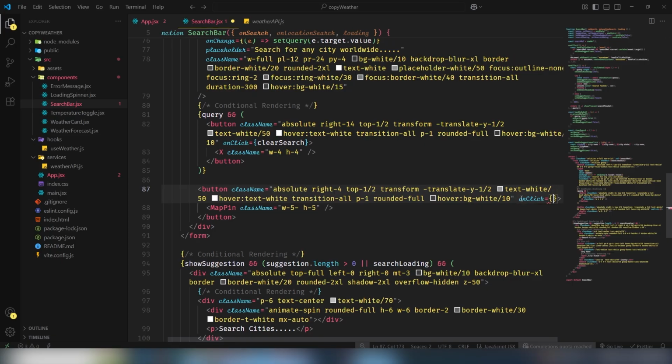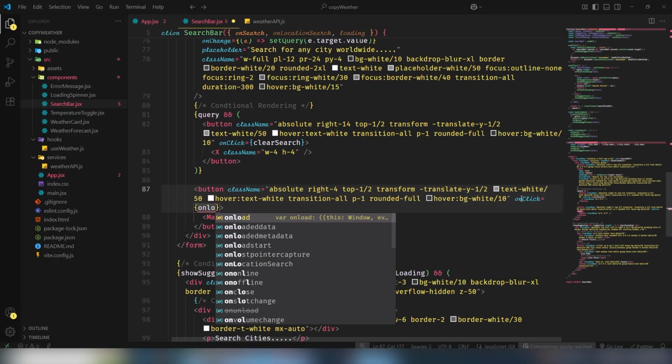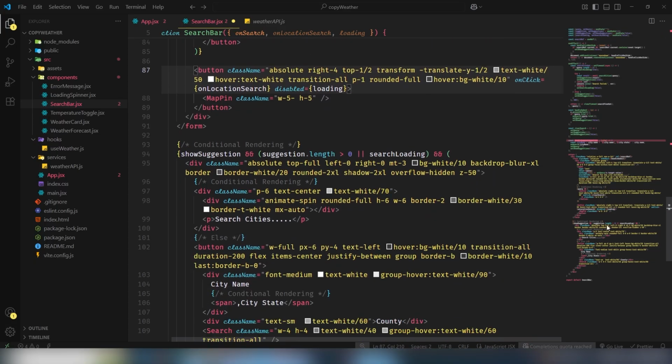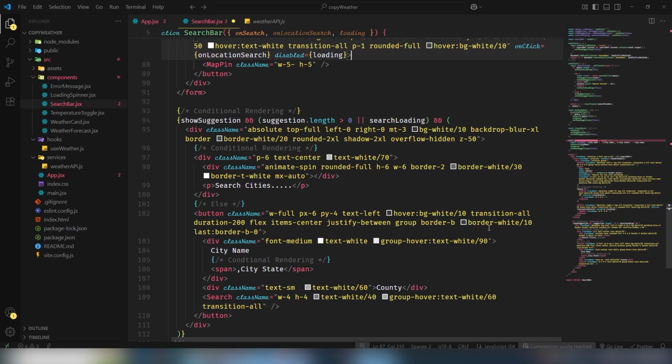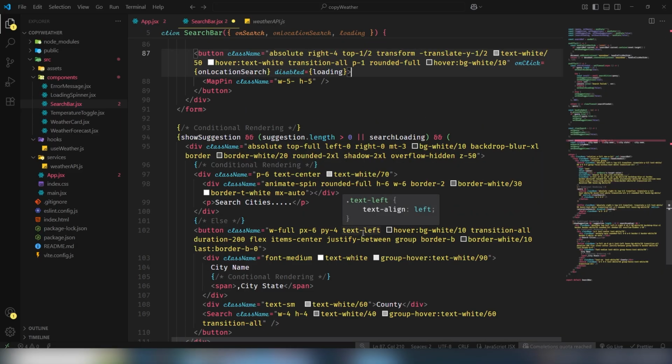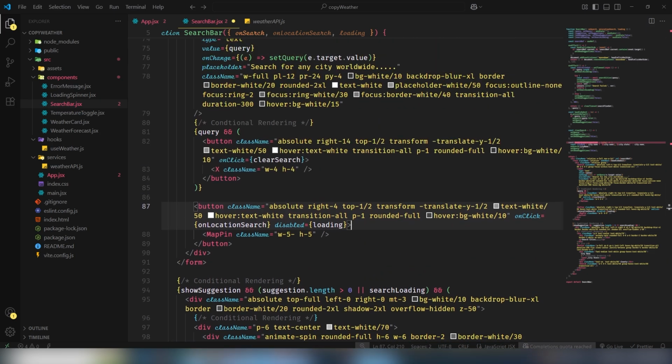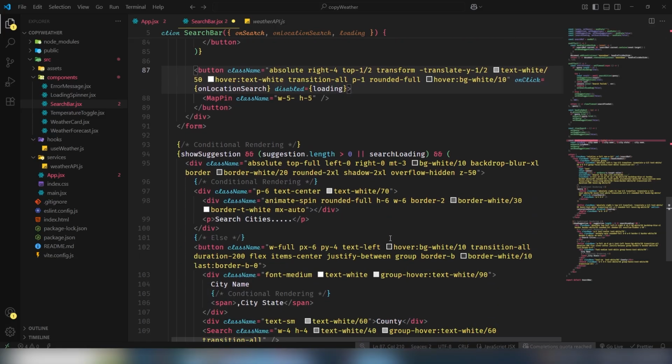So I'm going to use onClick, and I'm going to call the function onLocationSearch, and also I'm going to use disabled when the loading exists. Right, so let's see. Let's look at that, guys, at the top. Yeah, it's perfect. So let's move on down.